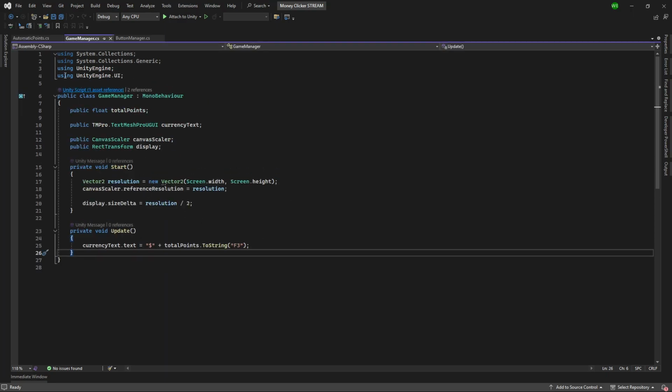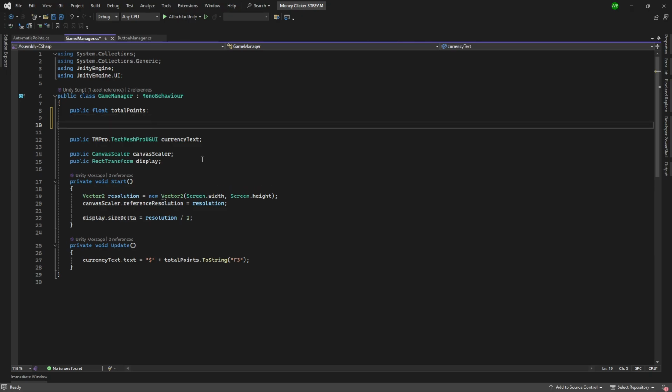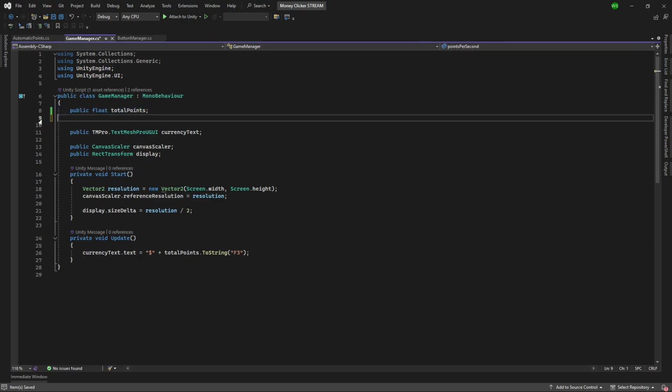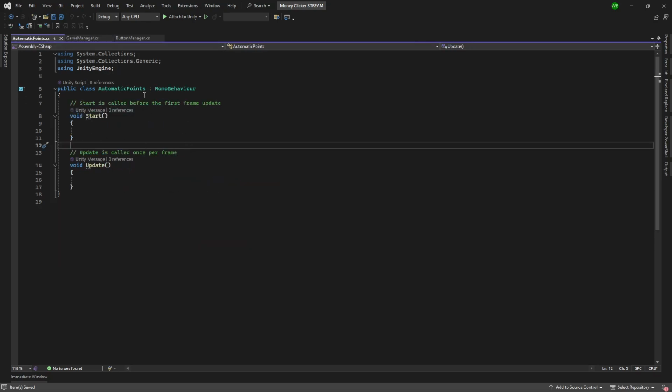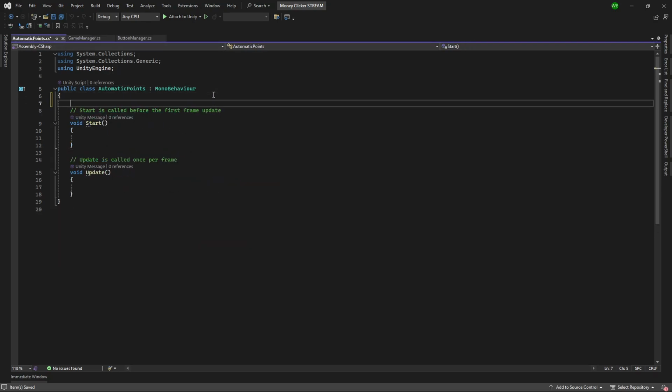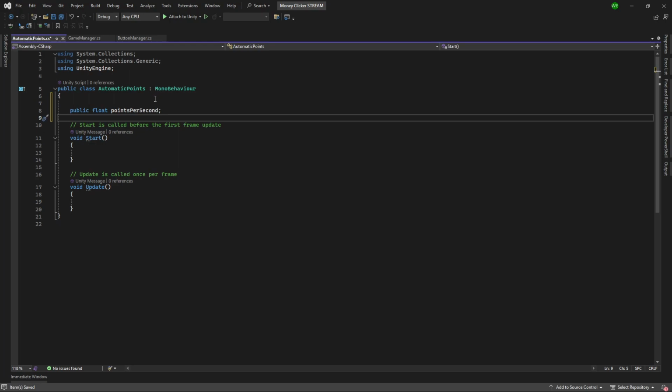So I think in the game manager, I'm probably going to add public float points per second. Maybe in here, maybe not. I'll try it out in here. It should work just fine.